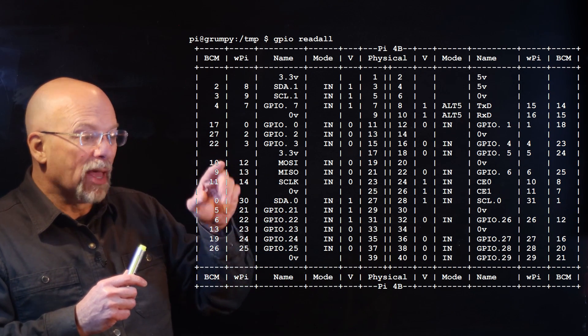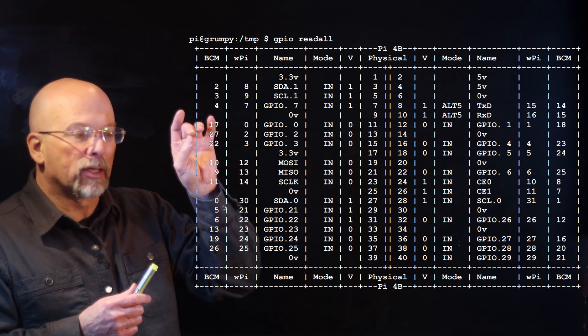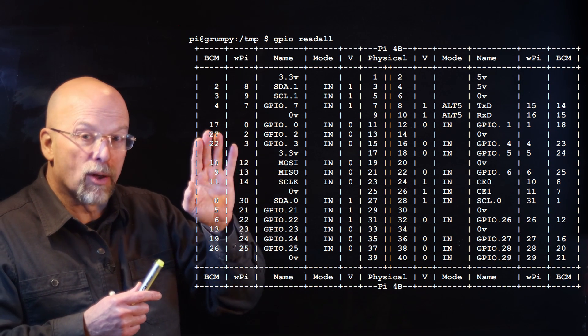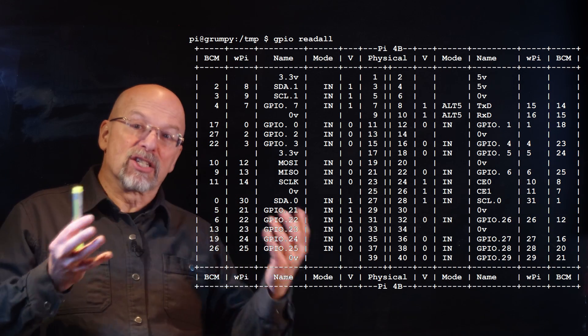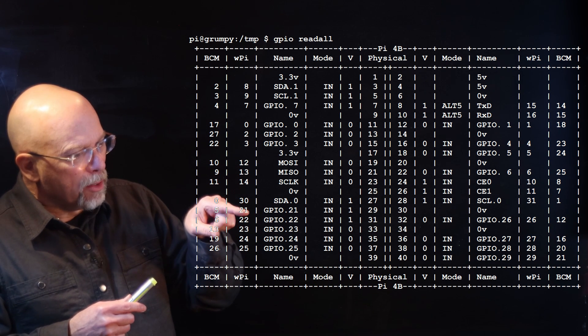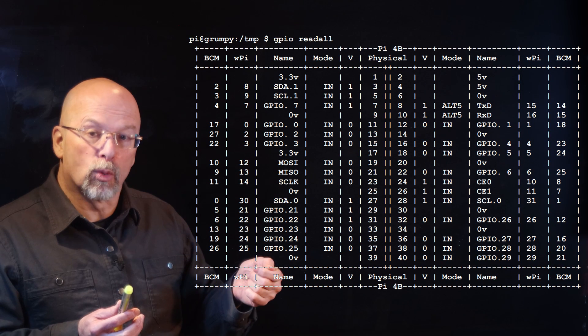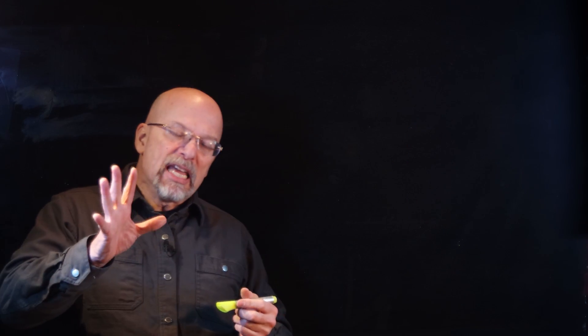And what I'm looking at is that some of them have values, that's the current value being read, of 1. So for example, whenever you're looking at physical pins 3, 5, and 7, these are on the Broadcom GPIO representation, pins 2, 3, and 4. GPIO 2, GPIO 3, and GPIO 4. Look at their values. Those are 1s. Those have been defaulted as inputs with a pull-up resistor turned on, enabled. But then look at the bottom corner of the table. With physical pins 36, 38, and 40, those GPIO pins 16, 20, and 21, those values are 0. Those are ones where the pull-down resistor has been enabled. In our software, we're going to show you how to set those to pull-up resistors so that our switch circuits can have that connection to ground.